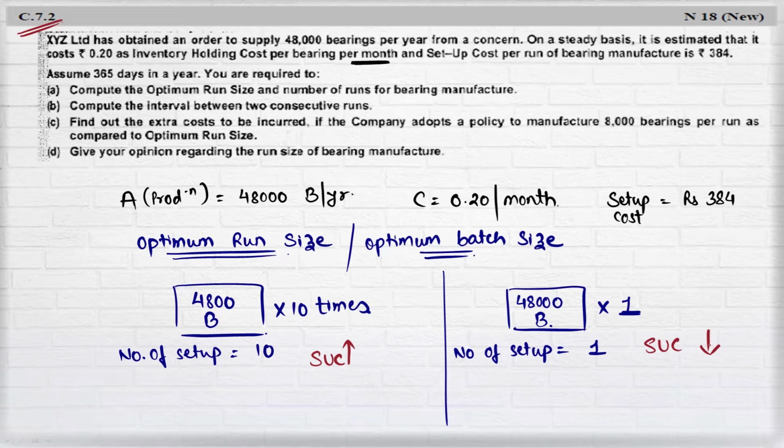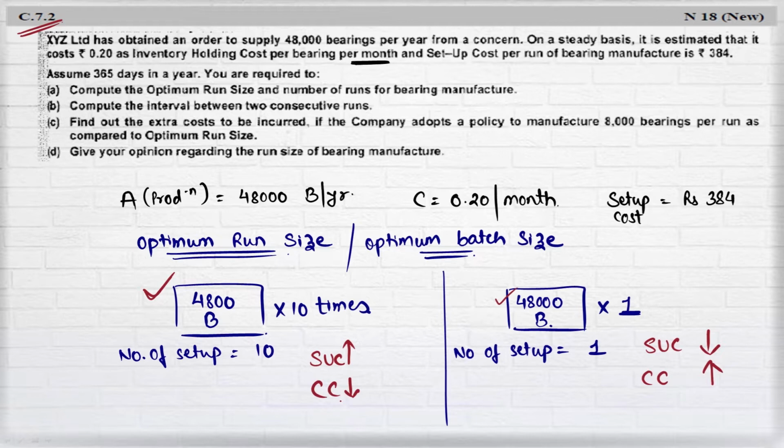How much raw material will be required? For 48,000 bearings, your raw material for 48,000 bearings will be invested at a time, rather than, say, over 10 or 12 months as you manufacture. Will it require more investment? You will be incurring more interest as compared to this. Here you will have to purchase at a time raw material for 4,800 bearings, and here you will have to purchase raw material for 48,000 bearings. So your money will be stuck in raw material for 48,000 bearings in this particular case. Here carrying cost will be higher. Here carrying cost will be lower.